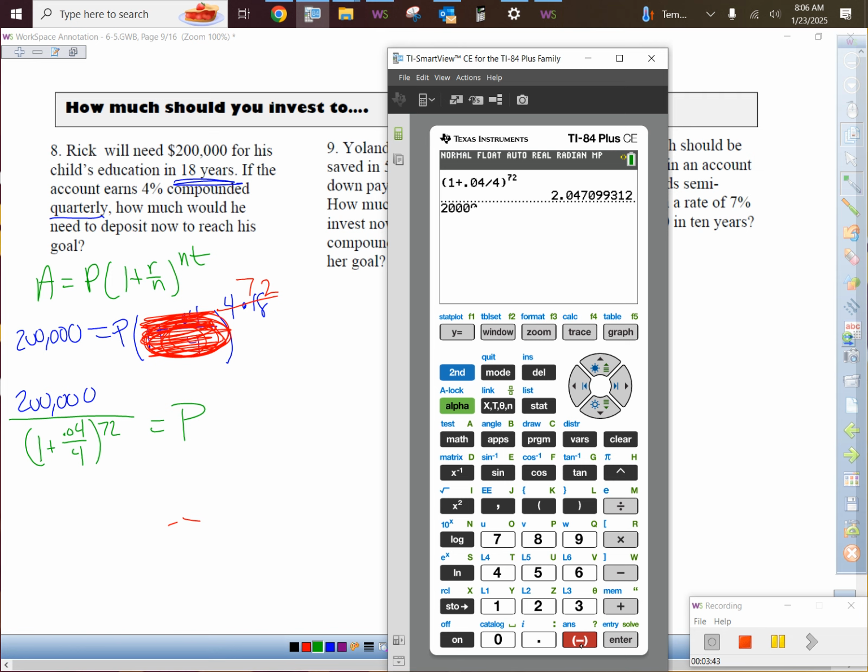Maybe you've never seen that before, but previous answer is a lifesaver because it's the number from above that I don't want to copy down that's not rounded off. So bada boom. Are you cool with that? All right. So did we get this right? Rick wants 200 grand in 18 years. He's got to save all this money right here, so we will do this.